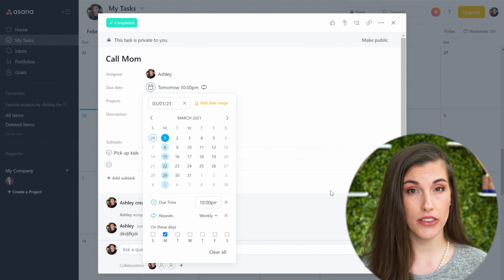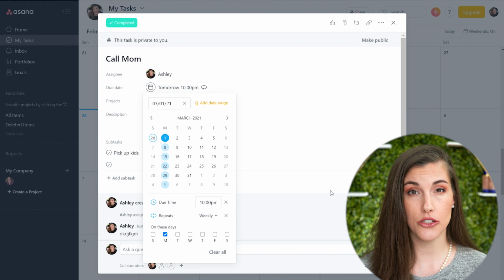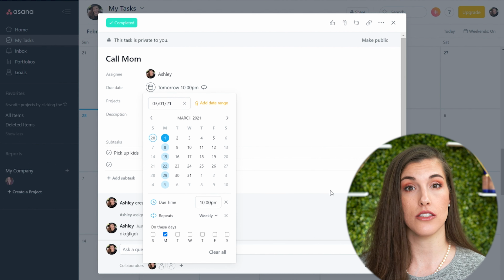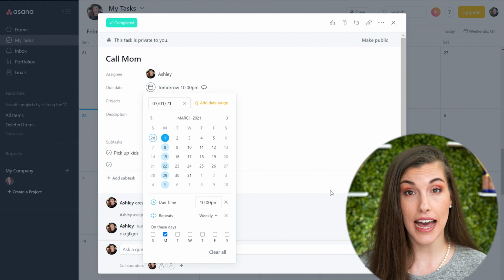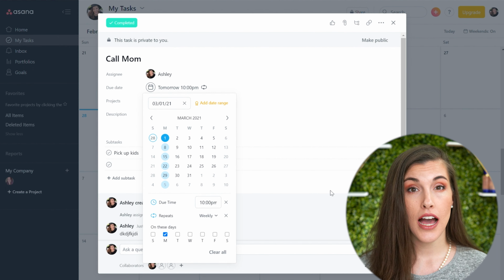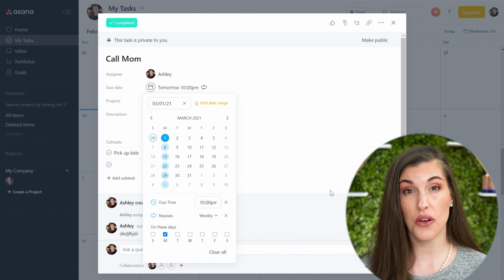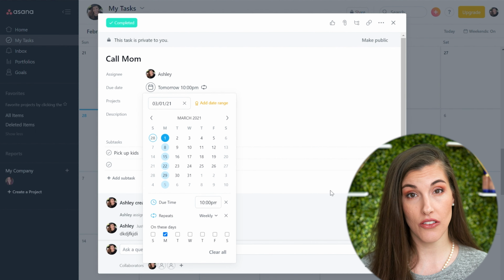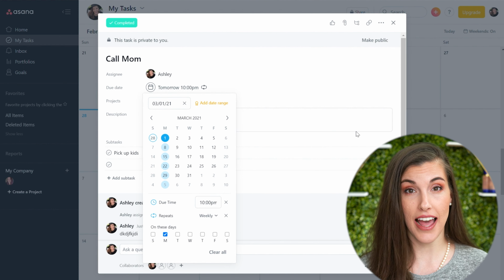So that's one of my favorite things to do, because there are things that I need to do at the end of the week for my business. So at the end of the week, I have a task that is QuickBooks. So when I'm updating all my accounting for the week, I have all the tasks that I need to do. So I don't even have to think about it. I just run down those lists and do what I need to do in QuickBooks, but it repeats every Friday.